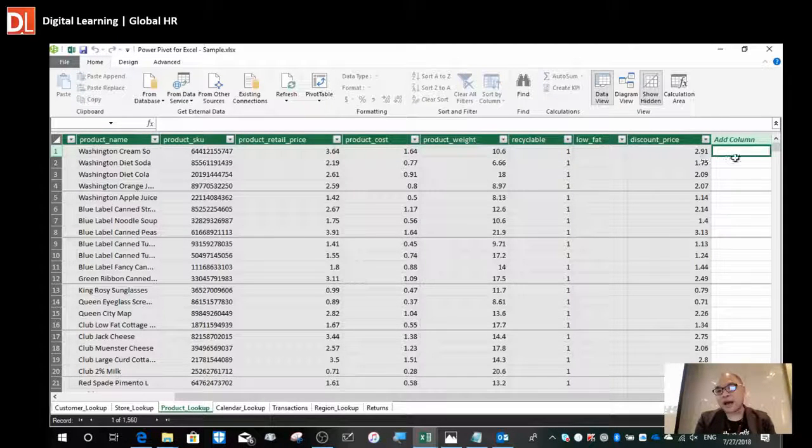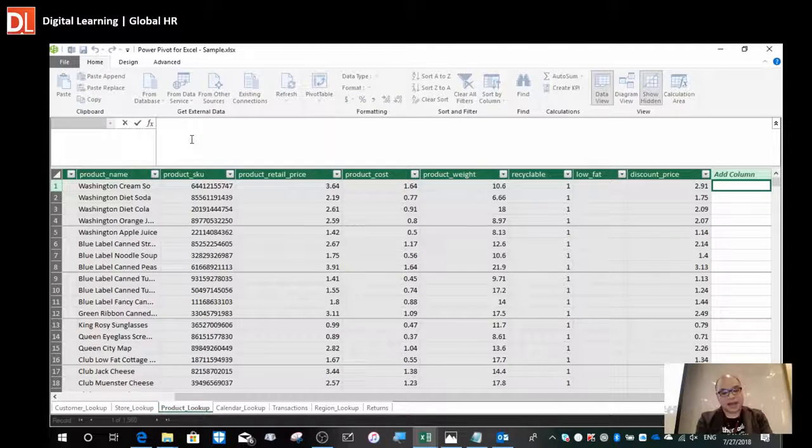After I click here, double click here, add column. And then over here, I click the formula bar. And then I drag and drop to make it larger, because I would like to make my formula visible. So I just drag and drop to enlarge the formula bar. Just like this.